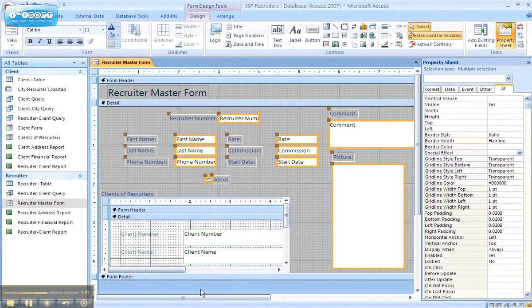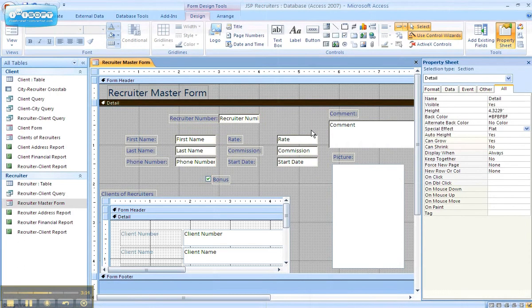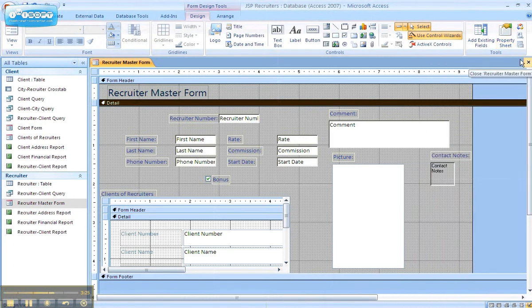And what we want to do is go to the property sheet, and for the special effects, we're going to change that to sunken, and that's going to make it look like these controls are kind of deep, a little deeper into the form. Okay, and that's all we need to do for those. So I'm going to click out here, and you can see that sunken look to it, right? It looks like it's a little bit deeper into the form. Okay, and that's how we change the properties for those controls. I'm going to close the property sheet now. I might be using it later.